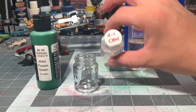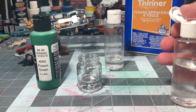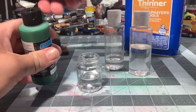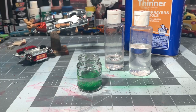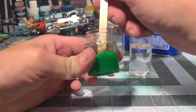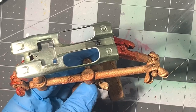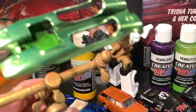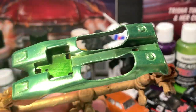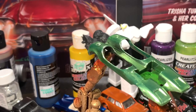I did something a little different than the norm — I went with some regular 2K urethane clear and some activator, and I added in some Candy Paint 2.0 water-based and mixed it all together. I cannot believe it, but it worked and it worked well. This is the first coat — it's just a really thin tack coat — and the second coat. I went with about four coats and then went over it with about five coats of the 2K clear by itself.